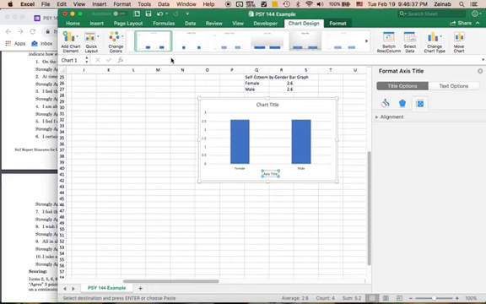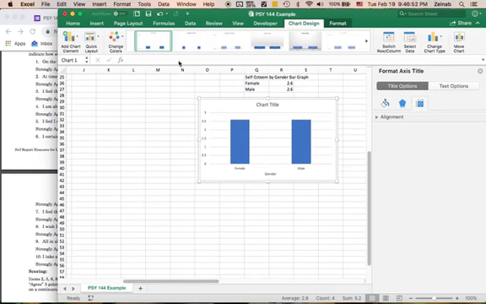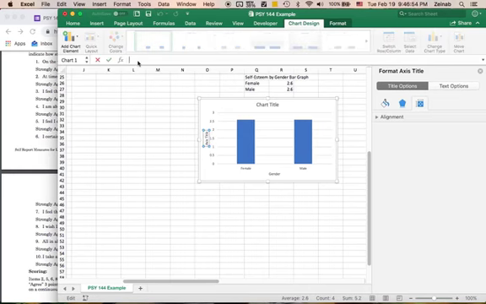Okay, so for the horizontal, I'm going to say gender, and you can just type it up here and press enter and it'll change it, or you can just double click in there and change it. Okay, and then go back to Add Chart Element, primary vertical. I'm just going to click in here, average self-esteem.